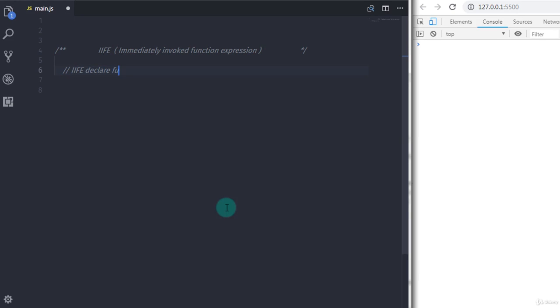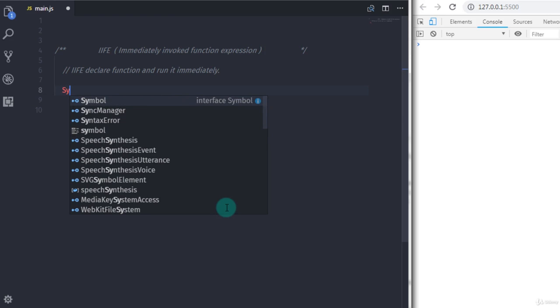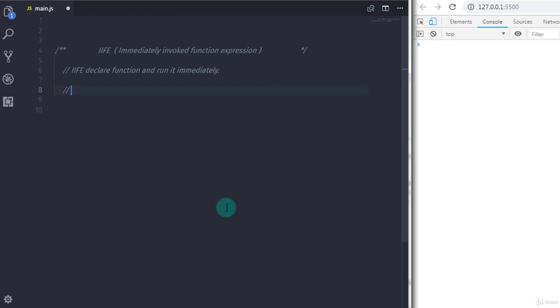Now we know that when you create an anonymous function, you need to create a function expression and assign that anonymous function to a variable, and then you can access the reference of that function and call it using the parenthesis. Then why do we need this? The reason behind this is that anything inside it has its own scope, and because it is a function, it can be passed to any other variable and it is called immediately after its declaration. Right? An immediately invoked function expression looks like this.